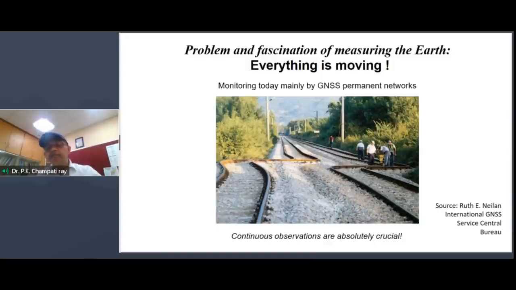Whereas if you look at this infrastructure of the railway track, you can see that yes, movement is very clear. So when it comes down to a few millimeters, then it becomes difficult to perceive, and the GNSS is the instrument. There are other methods of measurement, but currently since the 1990s, GNSS has become the default instrument to measure such kind of movement with an accuracy that goes to 1 to 2 millimeters.